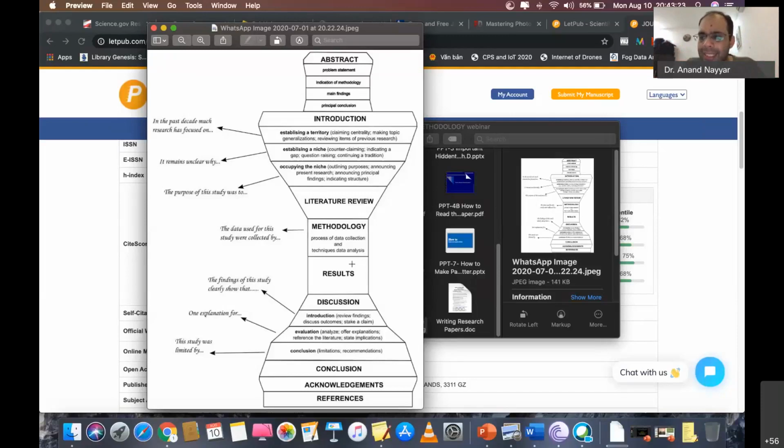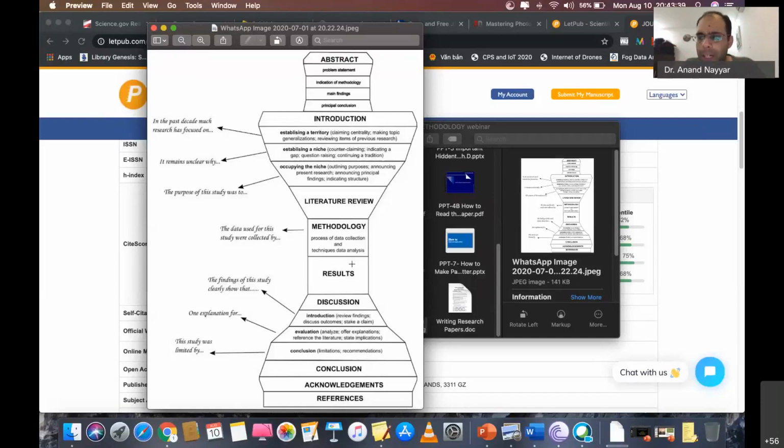In that analysis, compare your work with existing works. If you're working on sensor networks or a cloud computing approach, rather than comparing with standard approaches, because naturally your work will be better than that, compare with existing approaches.